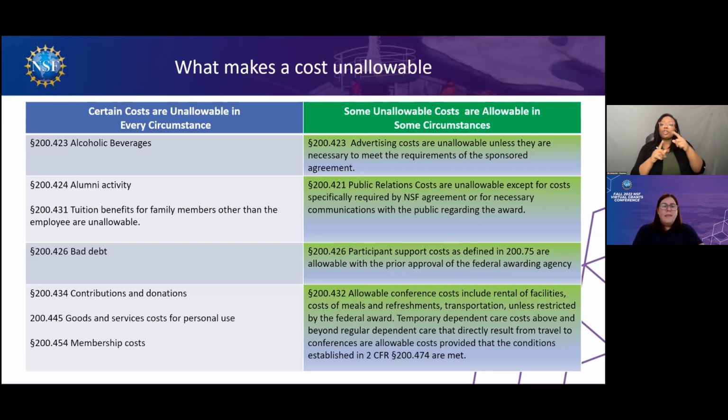Membership costs: these are costs that are unallowable, but like Jannele mentioned before, there are some projects where we actually pay for that because we find it relevant for the project. Some unallowable costs that are allowed in certain circumstances are also in this slide, and this is a quick reference guide for you to look at when you have questions about conference costs, participant support costs, public relations, and advertising.